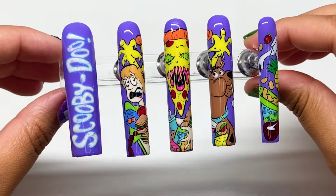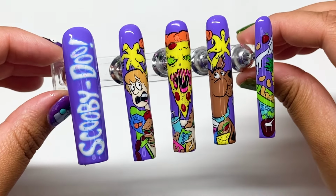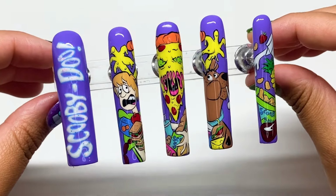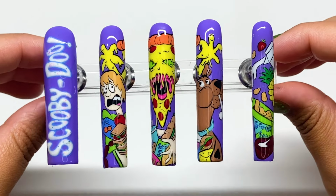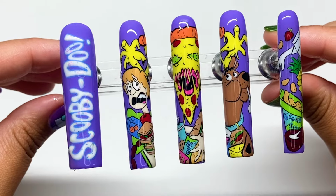All right, so this is them all finished. I absolutely love them so much. They're some of the best I've ever done. This and Rocco's Modern Life are pretty even for me. I absolutely love them so much.